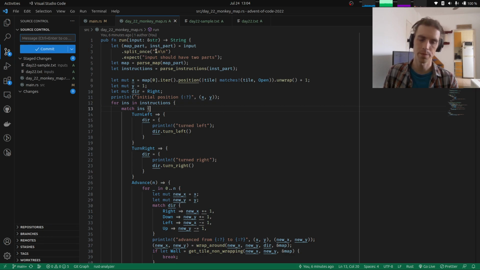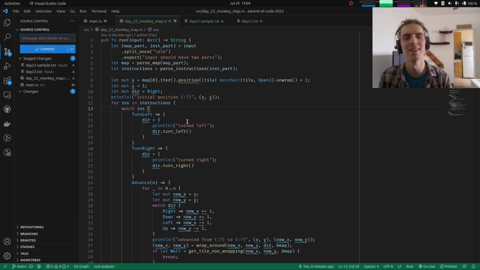This is day 22. It's called Monkey Map, and I have already solved part 1, but it was a mess of a solve. I did record it, but I'm not sure about uploading that video to YouTube. Maybe I will upload it and put it as unlisted. So if you want to check me out struggling for 2 hours to solve a pretty simple problem, I would say, you can check that video in the description, I guess. But anyway, part 2 of this is absolute madness.